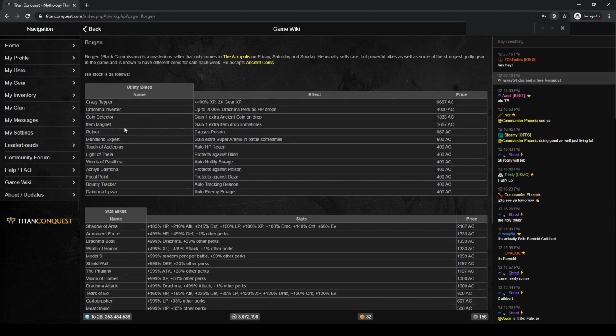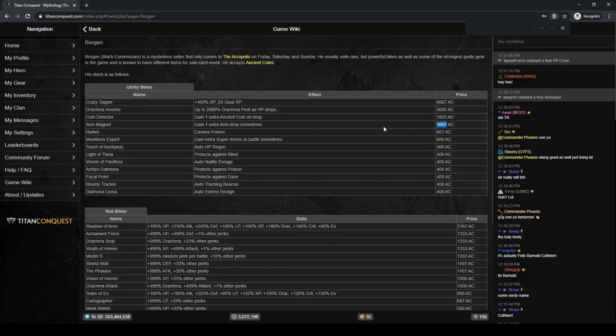So the item magnet gains an extra drop sometimes. It's a little bit of drachma, it's 1,667, so it's a decent chunk. It'll take you a while to save it, but it duplicates, with a 1 in 5 chance, every item that you pick up. So when you are farming memories or farming cores, that greatly speeds up how quickly that happens. And you'll use this early game and late game, you'll use it as well when you're farming materials or cores.